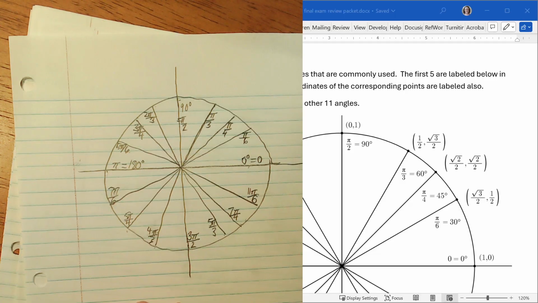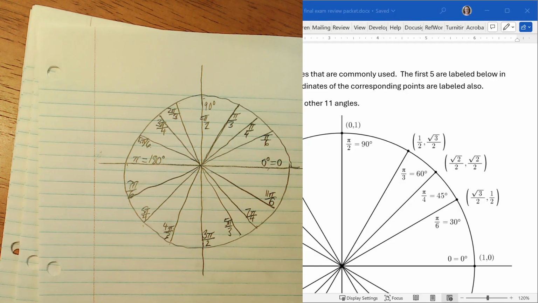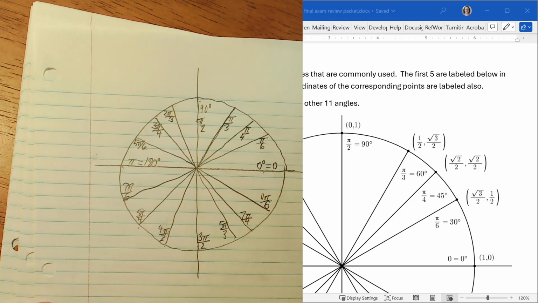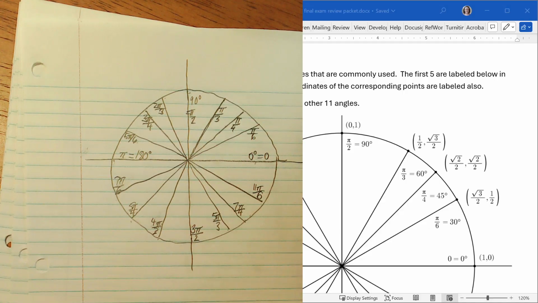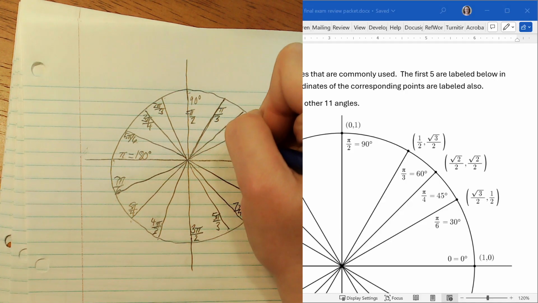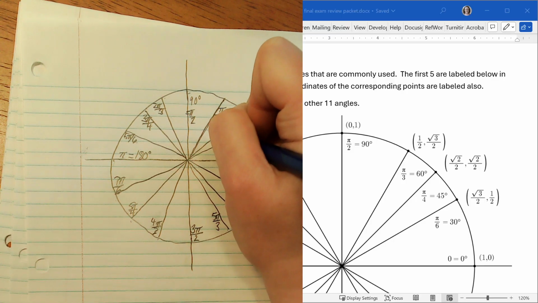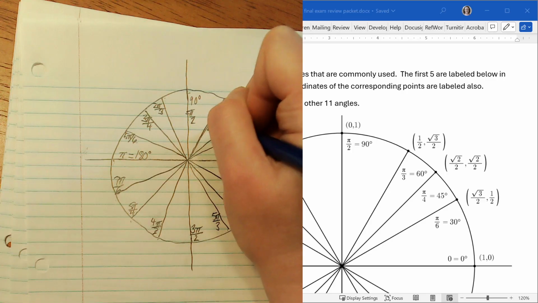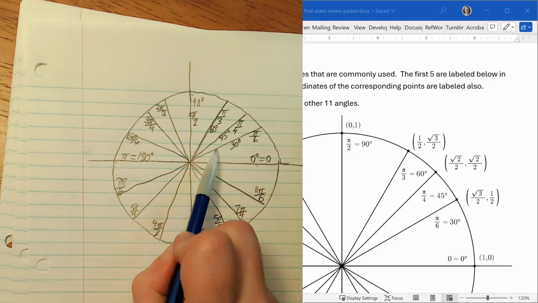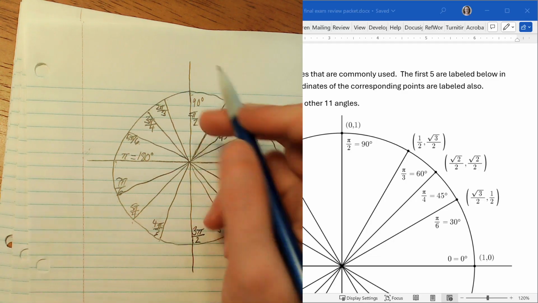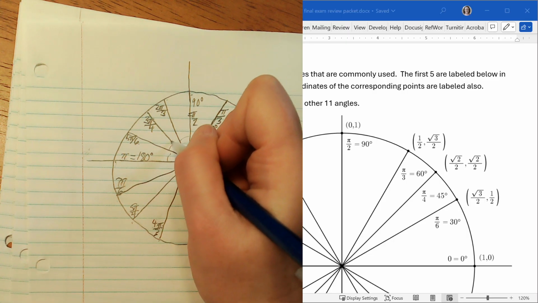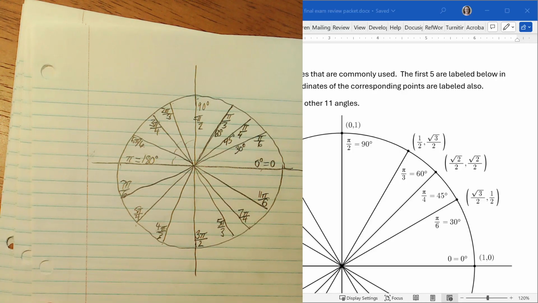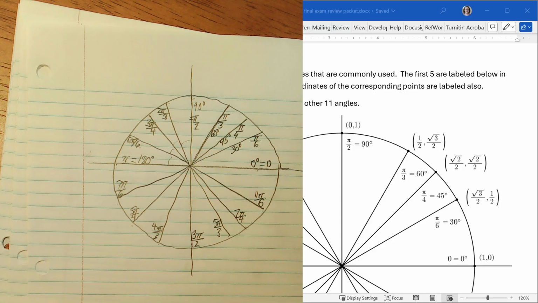All right, so we did all the radian angles, and now for the degree ones, they're actually a lot easier. In fact, you could do the degree ones first and then just convert them to radians if you wanted to, but I think the better way to learn is to actually understand these fractions. So these angles here are 30, 45, and 60, and then in each quadrant, the bigger 2 angles here and here are 30 degrees each, and these smaller ones here and here are 15 degrees each. So you can just start adding on 30s or 15s as you go around.